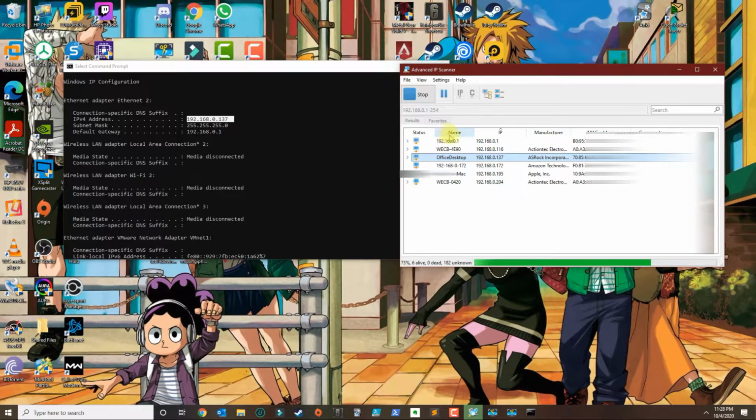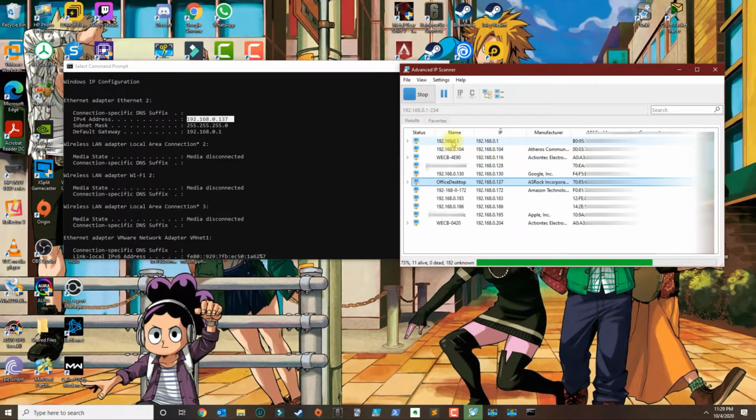Some devices may not have a specific name. Therefore, it could be a cell phone. It could be anything like a Chromecast, Fire device, anything that usually doesn't broadcast its host name. So I see a lot of devices here, probably a few that I don't recognize. So what you could do is you're gonna see the MAC address here on the right side.